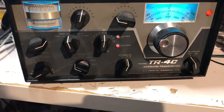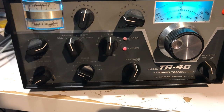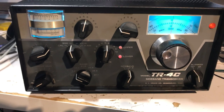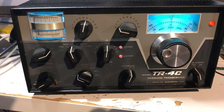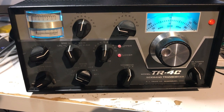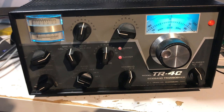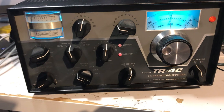Here's a quick look at the last Drake I'm putting on eBay. The only remaining Drake is this TR4C that I got from a guy in Florida who I'd bought a few Drakes from, and I was still in the Drake collection mode. But now I'm sort of in the summer mode, I don't know. Sell off some Drakes. So this one is also for sale.